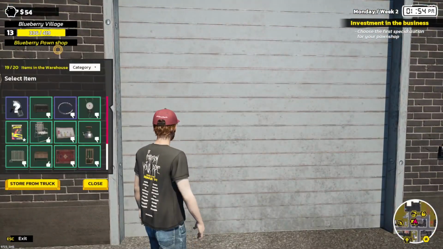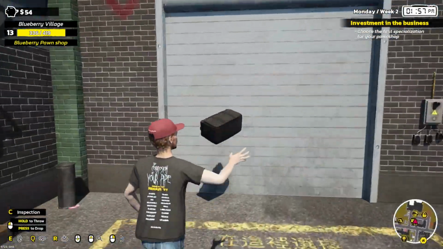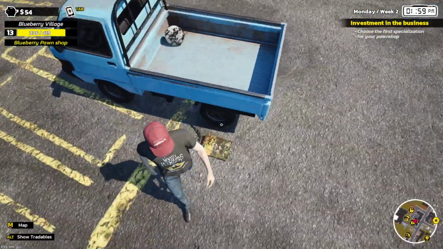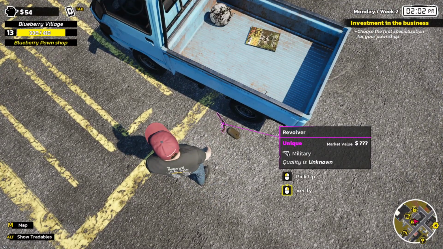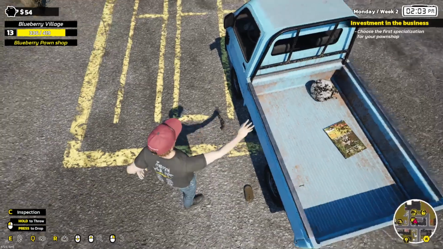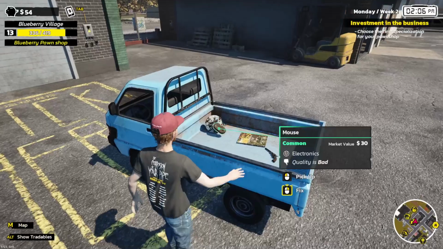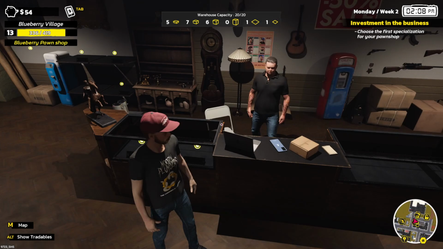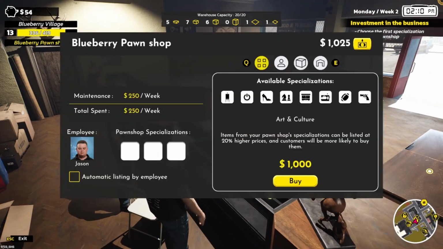We don't have space, right? We have space for one more item. What? This one is going. How did I see this? Really? Revolver? Man, man. Ah! The chest. That was in the chest. So he sell everything, right? Oh! $1,000. Nice!